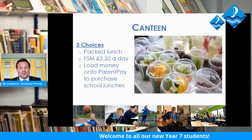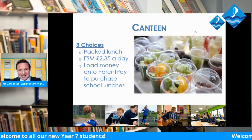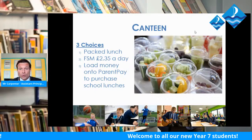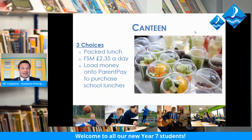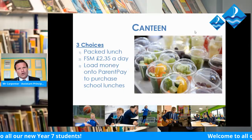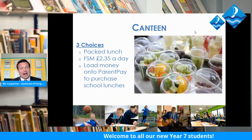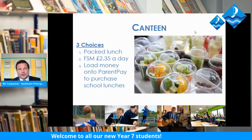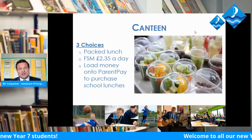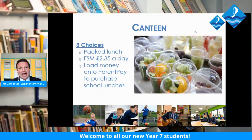We're going to move on to the next slide. Now, a favourite subject to me, canteen. Now we open our canteen for breakfast in the morning, so you could come in early, and sometimes I do as well, and get yourself perhaps a croissant or a bacon bap, or some obviously healthy options as well. We also open our dining facilities at break time, so many students, especially those that come to the clubs at lunchtime, prefer to eat at break time, which is absolutely fine, and there's a range of food on display at break time, and obviously the canteen is open again at lunchtime.